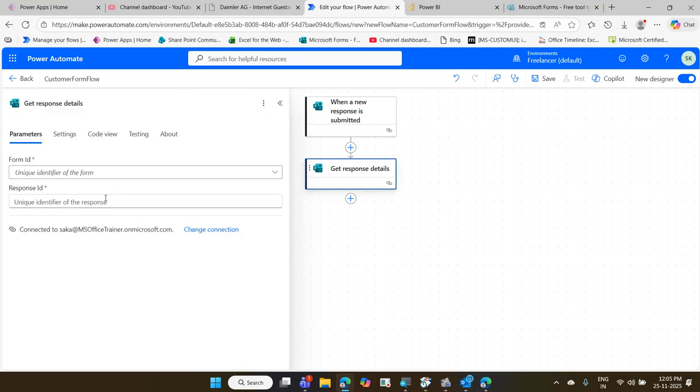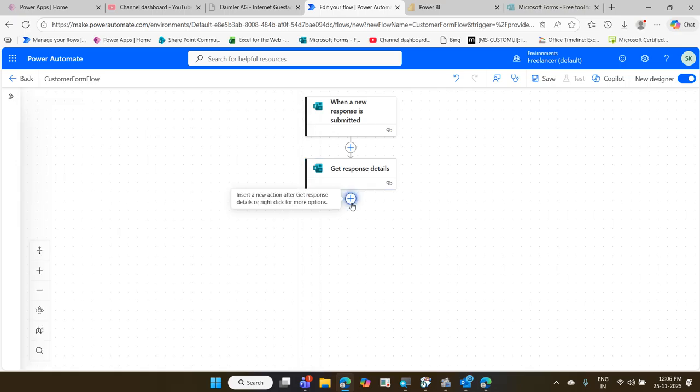Not getting that customer. I don't know whether you are getting some response ID here. Form? No. Response details is correct. I want to get whatever form details they have given. Okay. Response ID.